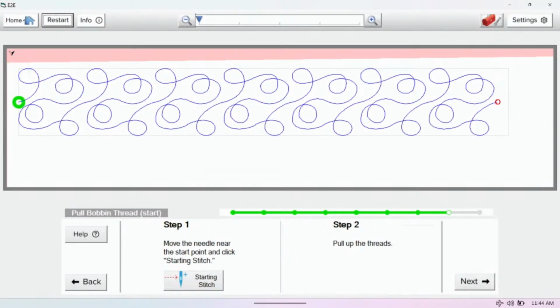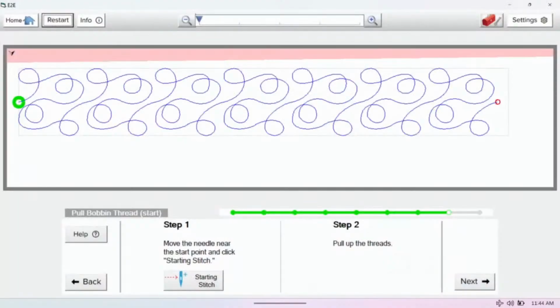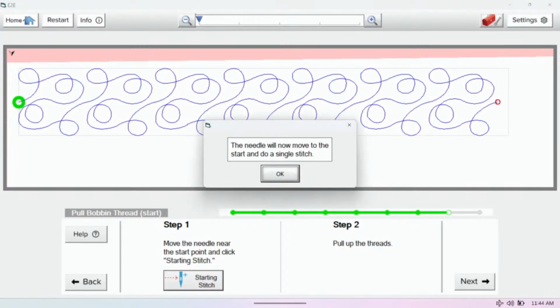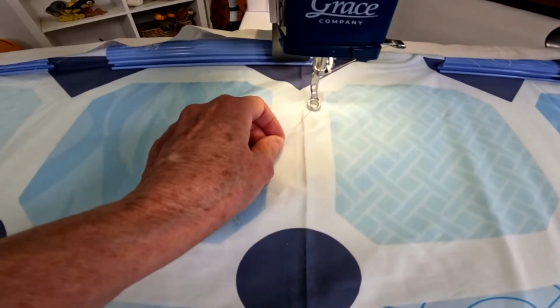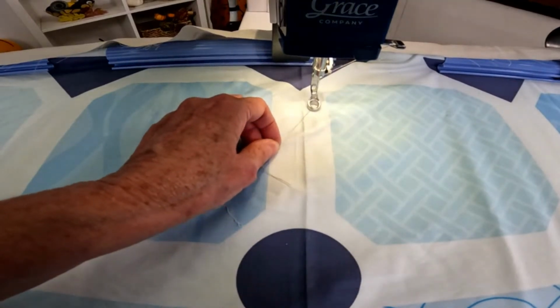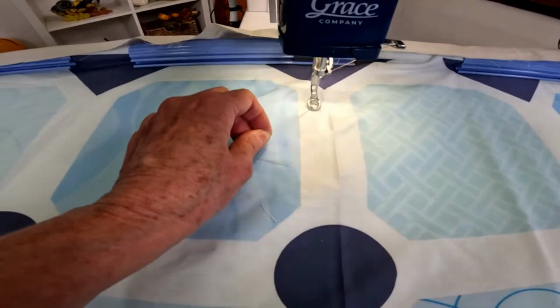All right, so the starting stitch is going to take me to where I'm going to start stitching, and it's going to make a single stitch to pull up my threads. That's all it does. I love that. That's such a fun new tap feature on starting stitch, and it's going to tell you when the carriage is going to move, because it's going to move, and we don't want you holding onto the carriage to hold it in place. So say okay, and hear how it's engaging. And I don't want to show that one again, in session only. You can take away all the little pop-ups that you don't like and don't need.